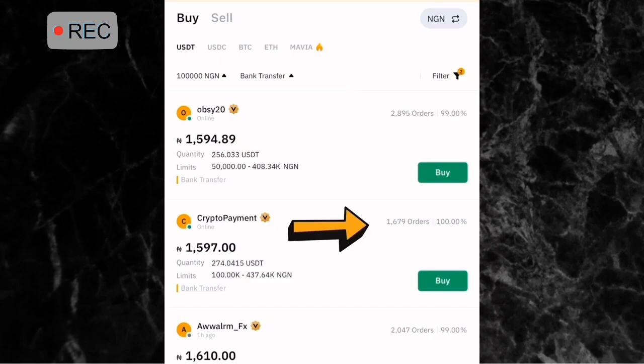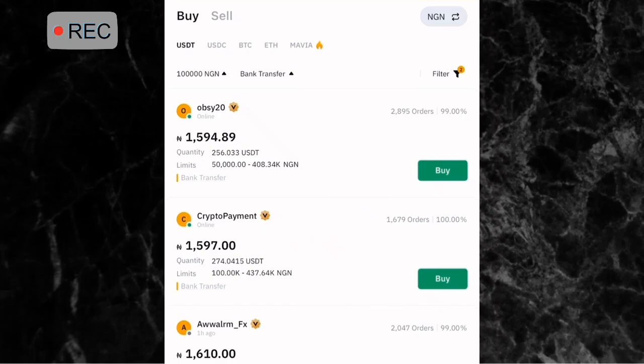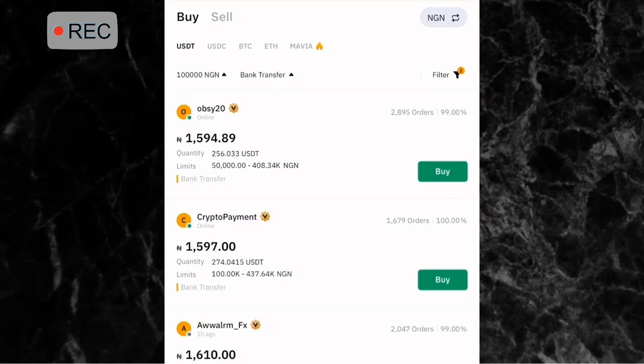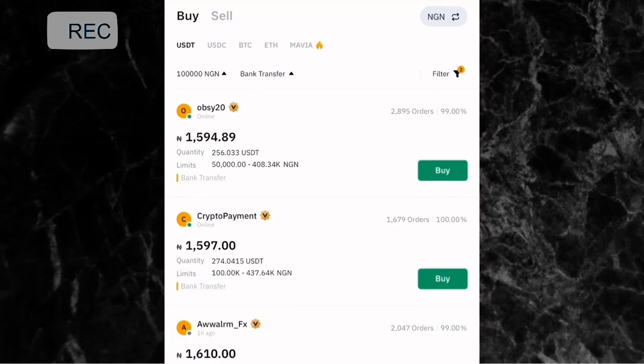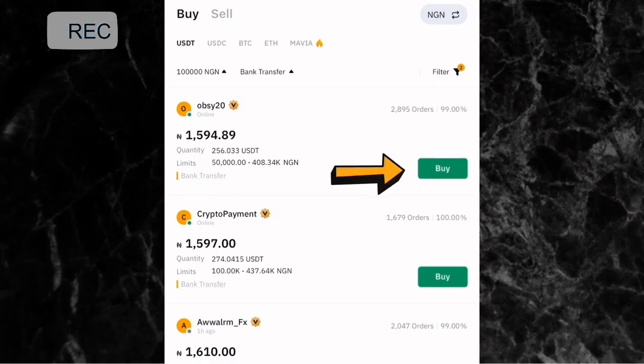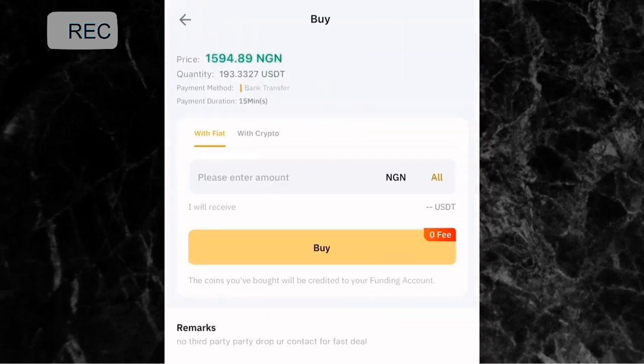And this other person right here has over 1,600, which is huge, considering the fact that he has completed every trade, 100% of the trades. So that's very impressive, guys. So I'm just going to choose the one that I'm buying with right now. Alright, I'm going to buy with this guy because the rate is lower, so I'm going to click on buy.